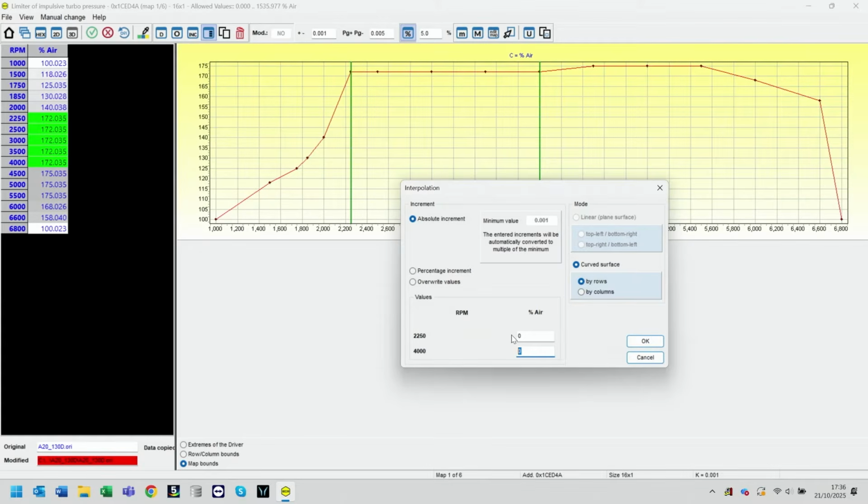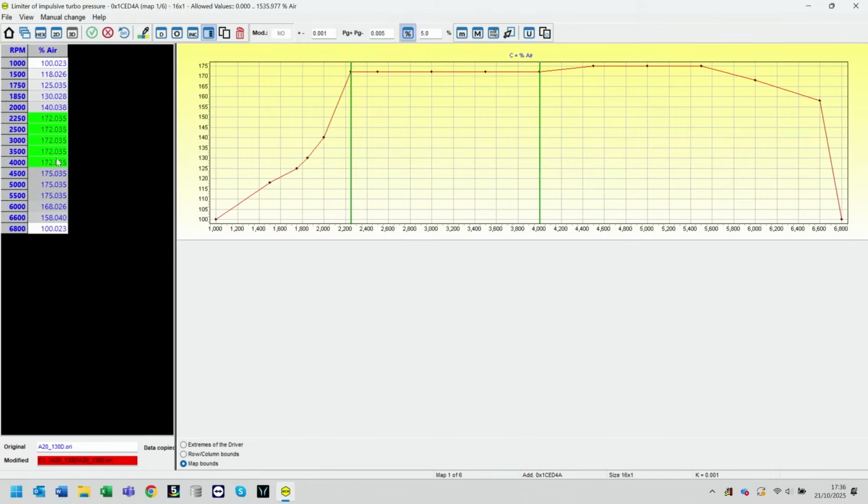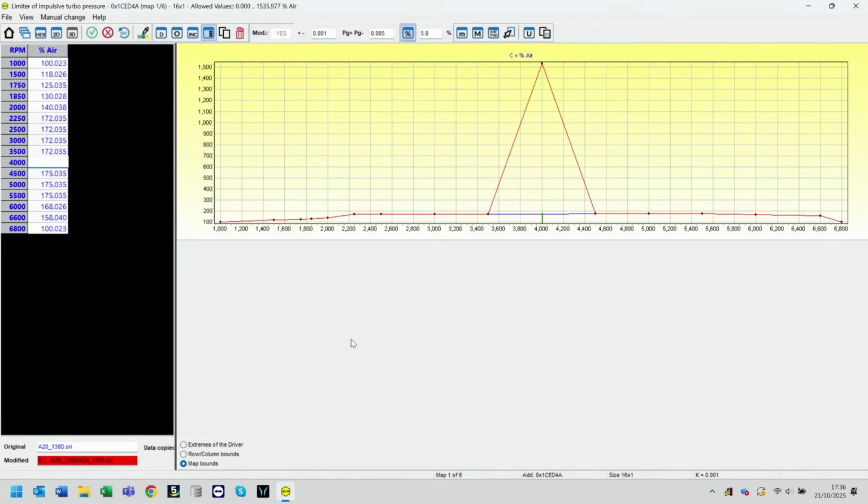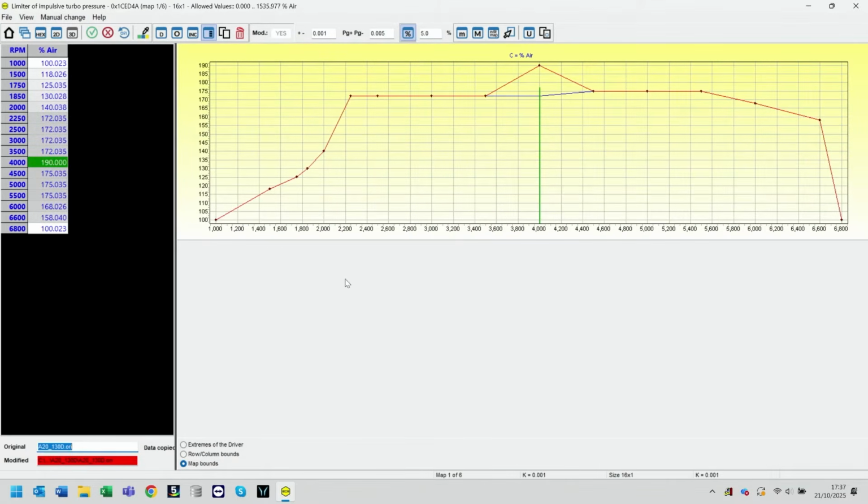But how do we know how much to increase it by? 10%. The standard 10%. So we could put 10% on there, but then we could spend a lot of time fine-tuning and trimming and adjusting. It might not be enough, it might be too much. So one of the things we can do is just edit that one value to what we want it to be. Okay. So if we say 190%, we can then check the increase and say, hey, you had the right number, 10%.